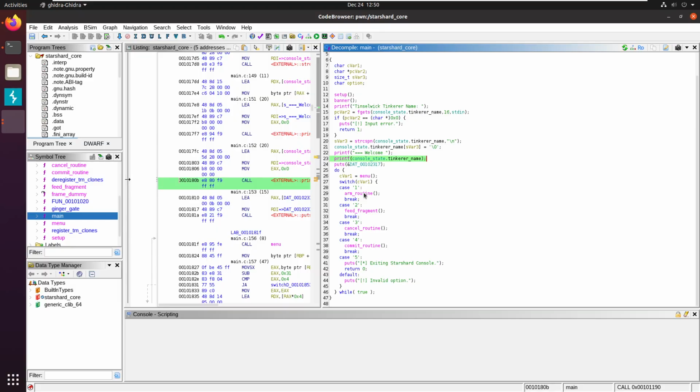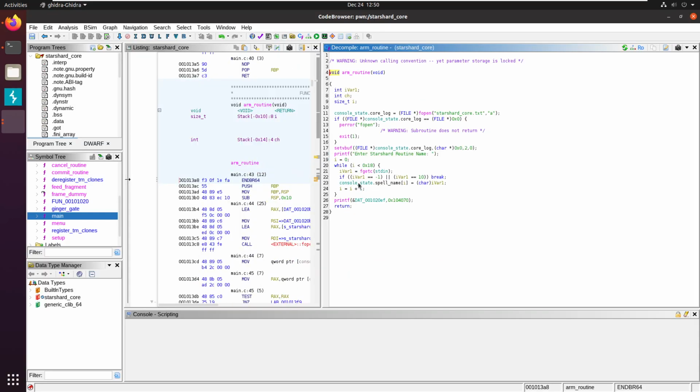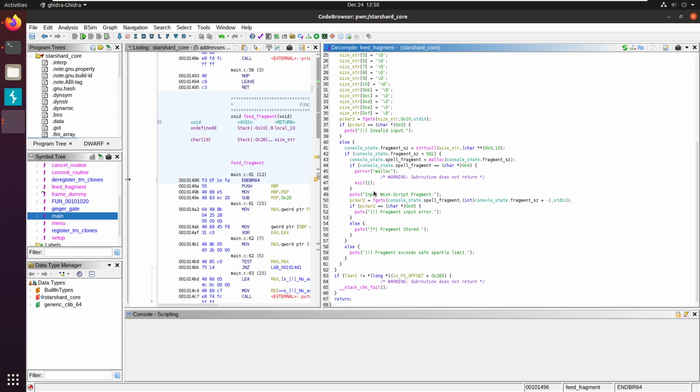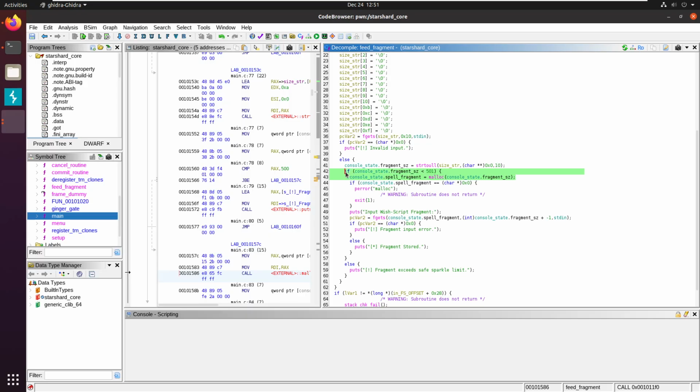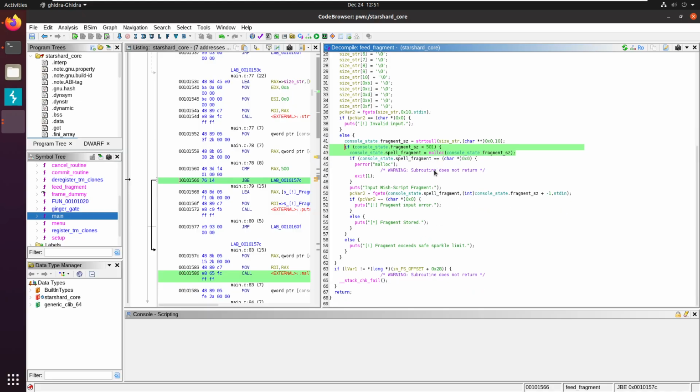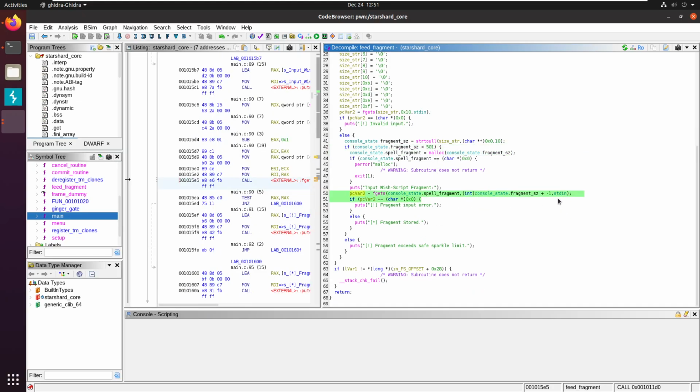Let's see. The other things that are important for solving the challenge, when you read through here, a file structure is created and stored in core log. We give it a name. This other stuff's not really relevant for the solve. Feeding a fragment. Thing to see here is that we can allocate a chunk of our chosen size. The only thing is we can only choose a size below 501. And then we can write to that chunk.